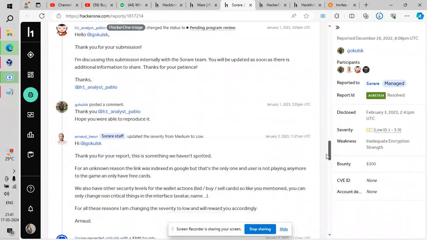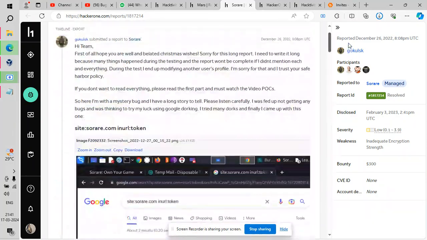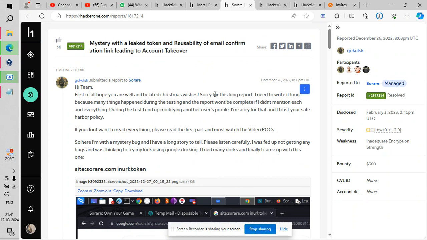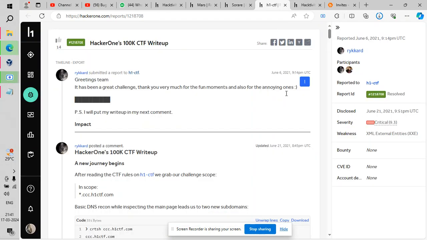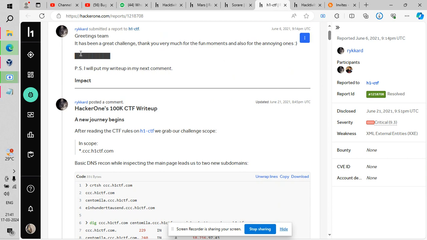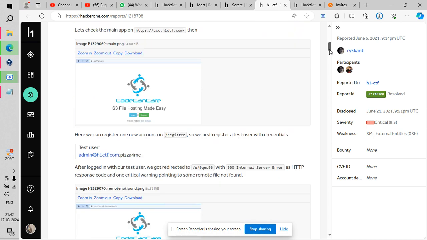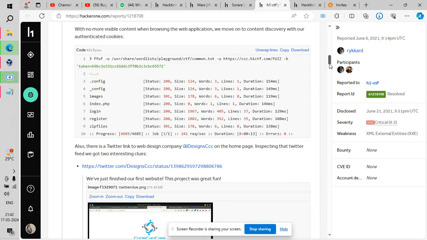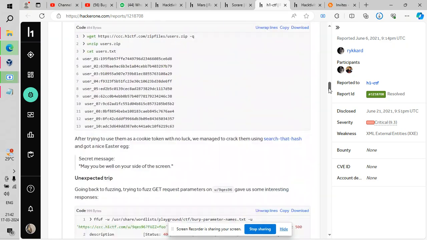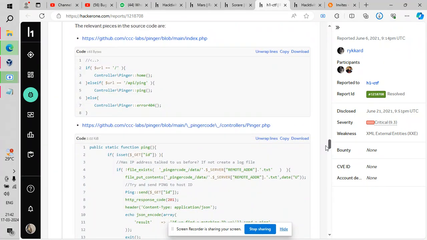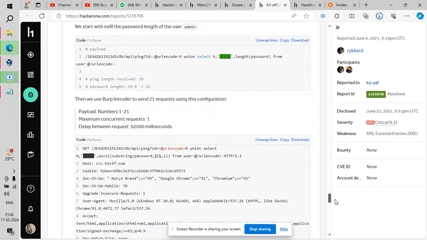Okay, I think this will help you. This report will help you with account takeover. Okay, fine. And what is this one? Okay, it's hidden. No issues. Okay, fine. Yeah, only a few things are hidden, others are available. You can check that also.